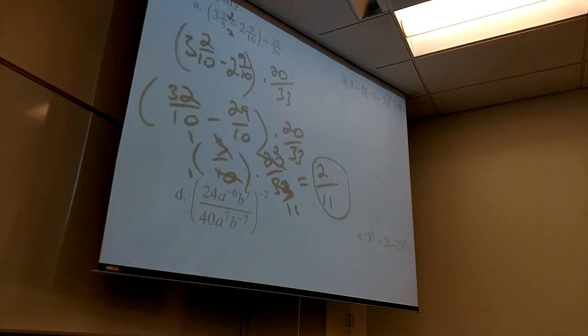But then you would have had minus 29 tenths. You would have still had to make an LCD. So it doesn't matter when you do it, you would have to do it eventually. Somebody mentioned it first, so that's what I did first. Do you guys see what I'm saying? So you could have made it 16 over 5, but then you would have had to multiply by 2, which is 32 over 10. Same thing we got.